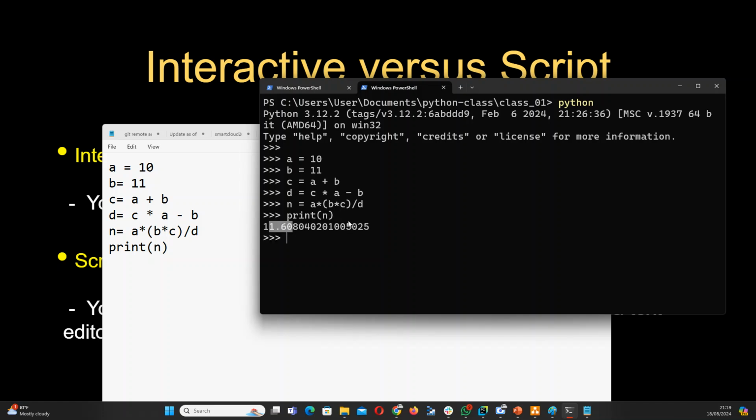But you can see that we just have to type this one line by line. Then we don't need all those things. So if we are doing, say, how many lines of code? Let's say 200 lines of code or 300 lines of code. That is how we will be writing this line by line in interactive mode. It's not feasible, right? It's not feasible.